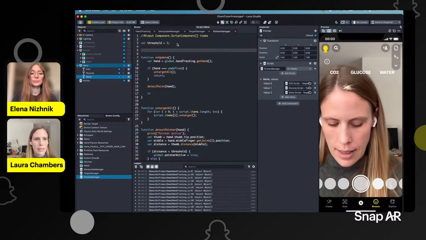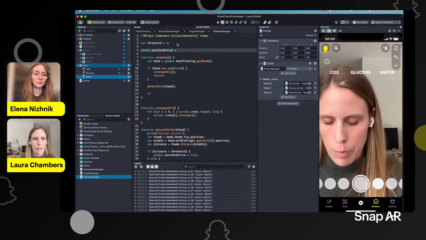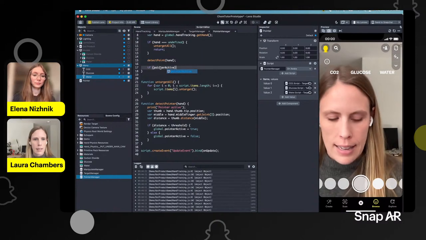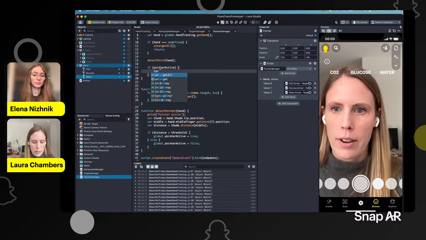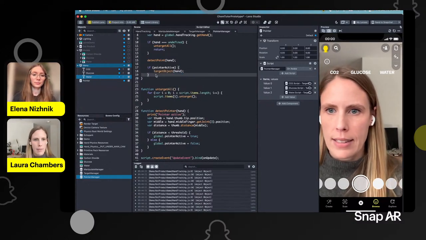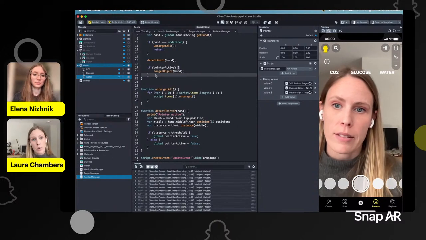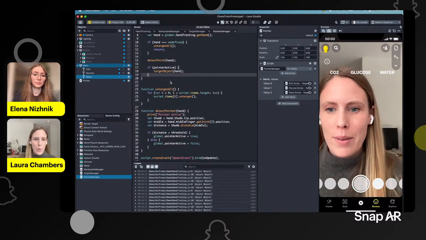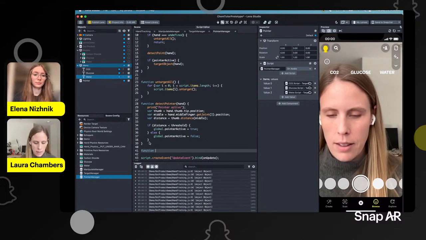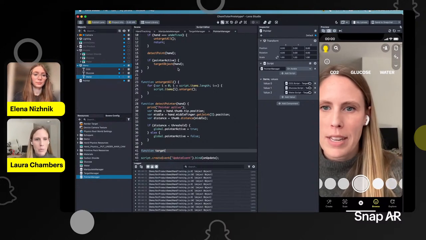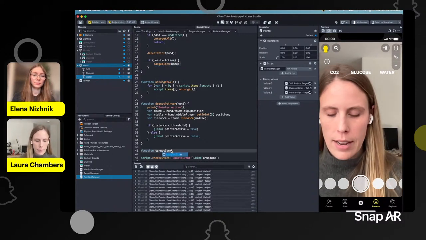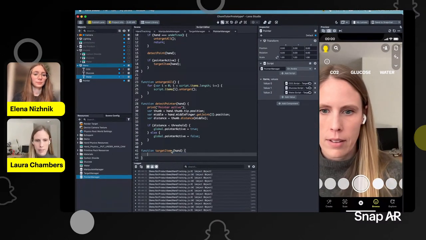So we want, again, a pointerActive boolean. We'll set it to false to begin. If our pointer is active, then we want to target an object, which we'll define. If it's not active, we're not going to do anything else, so we'll just leave it at that. So we have one more function to define, which is our target object. I guess we'll be consistent and call it item. Target item, using that hand data.